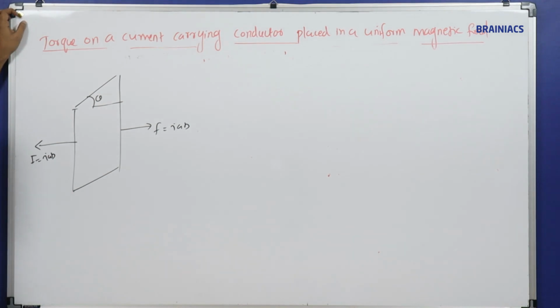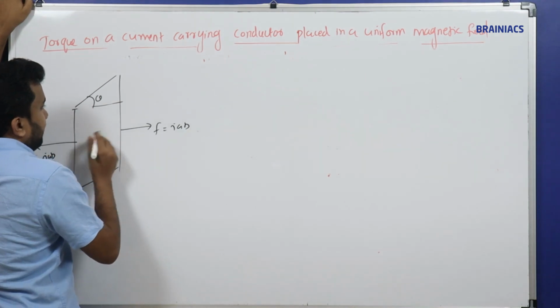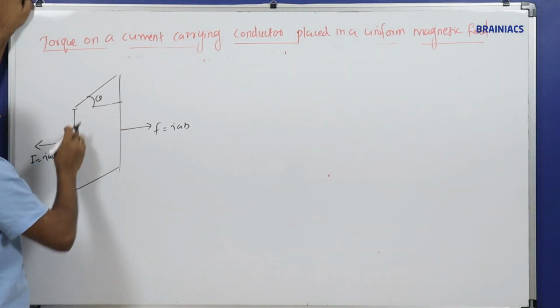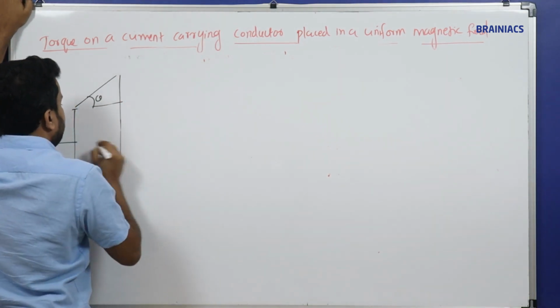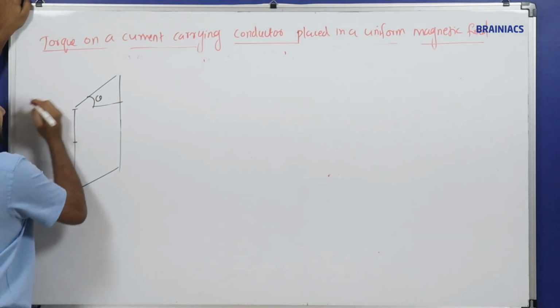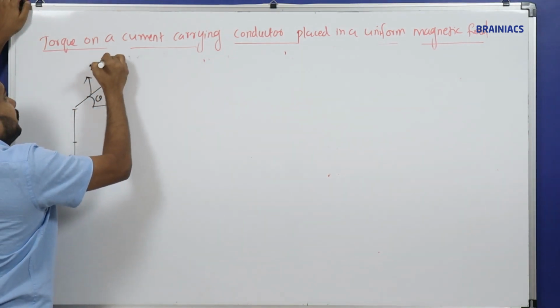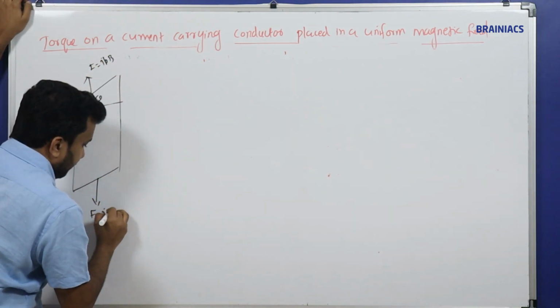Okay. So because of this rotating effect, what will happen? This distance between the two forces, I have to mark it down. So actually this coil center, if you are taking exactly the center of this coil, anyway, I know these forces are cancelled. F is equal to IAB, exactly at the center. F is equal to IAB.